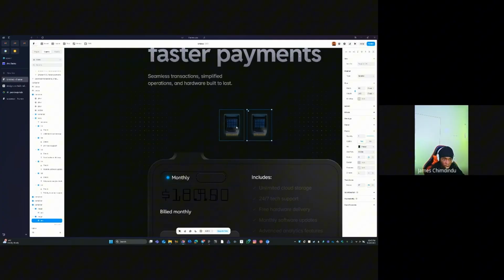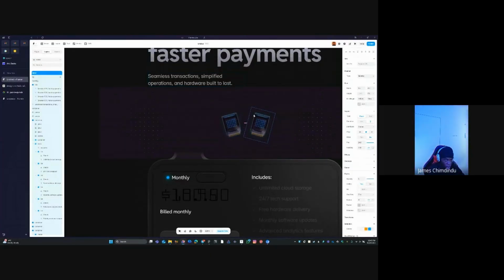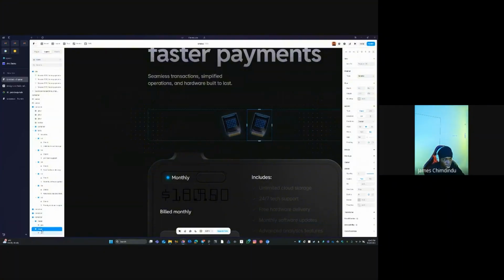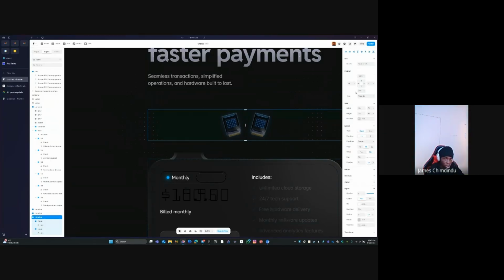And this would be 15 minus 15, and then this would be 15. I put it in a stack because I want to add the hover function to the stack and not the image itself. And yeah, we have something.